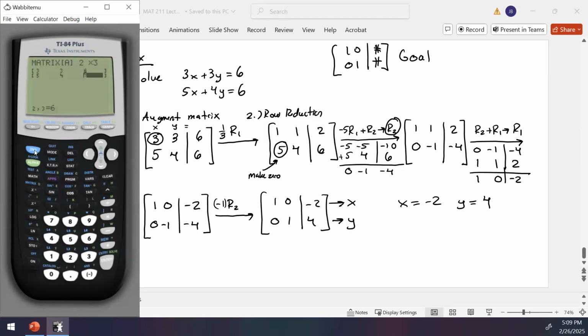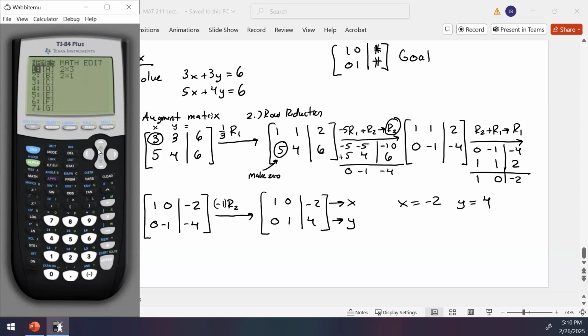Okay, so one more time. If you want to get to a matrix, you do second, hit the X inverse button to do matrix, hit the right arrow key 2 times to edit. That's how we edit a matrix. We press enter. The first number is the rows, the second number is the columns, and then we type them all in. And then from there, we quit with second mode.